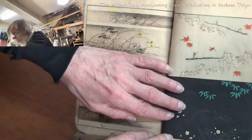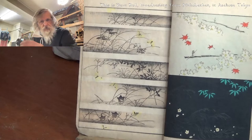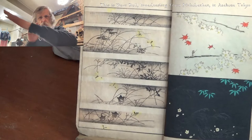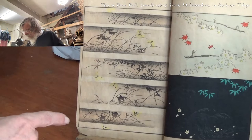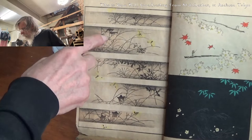This one is interesting. It's coming up just at a time. You saw me carve the dragon picture for this year's series, right? It's going to be 5 small prints side by side, and it's a dragon, and the dragon flows across different pictures. They've done something like that here, and I can't decide if these are trying to be the same thing. It's as though we were looking at some horizontal windows and we see plants outside it, but they don't all flow through. So I'm not quite sure what they've done here.